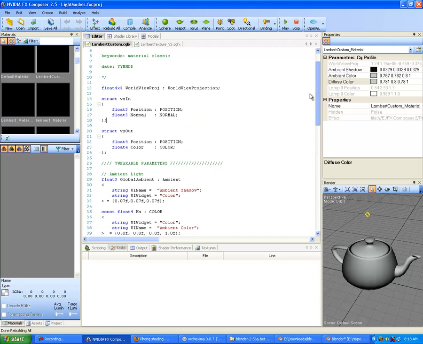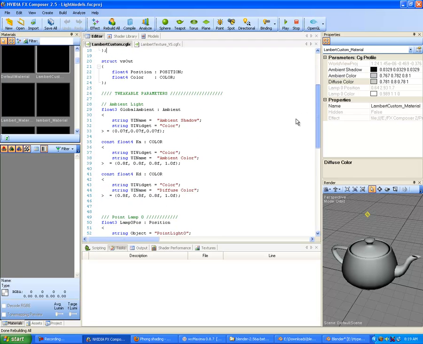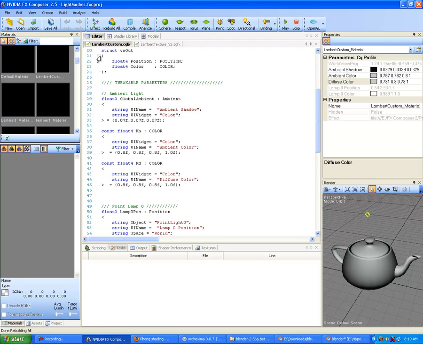Okay, so we're going to go to the next part here. I'm just going to scroll on down to struct VS_OUT here, and I'm going to open curly brace, float4, position, colon, POSITION, semicolon. So we're going to be going out with a position. This is a homogeneous coordinate position system for a vector. Float4 color, colon, COLOR. So RGBA, close curly brace, semicolon. All right? And so the only thing we're really interested in after we're done with all this is the color and position, and that's what we're outputting.